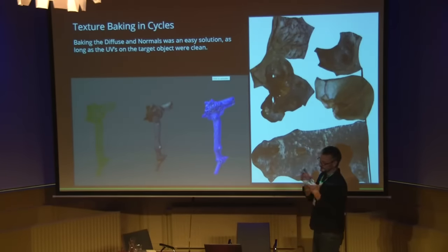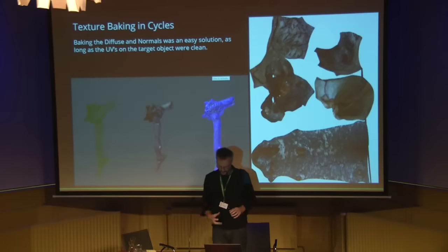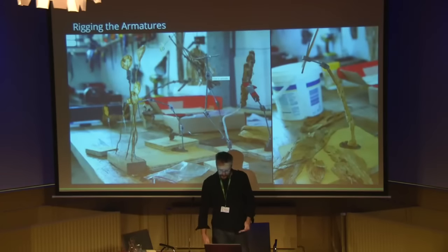So I could use the incredibly high-res ones, get the texture itself, and get the normal, and go from there. So that was a really big moment. And so essentially the last 6 months it's been about these little chips away at getting this project happening. I don't know about finished, but moving forward.